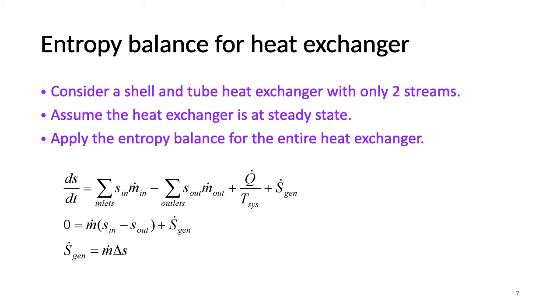If we know the inlet and outlet streams of the heat exchanger, we can calculate the entropy generation for that heat exchanger. Heat exchangers are irreversible equipment because there are finite temperature driving forces across the walls. Reversible processes are the result of infinitesimal driving forces. So, a heat exchanger is not a reversible process.